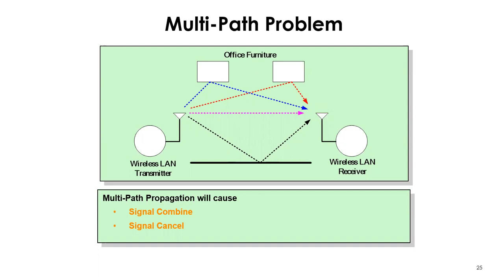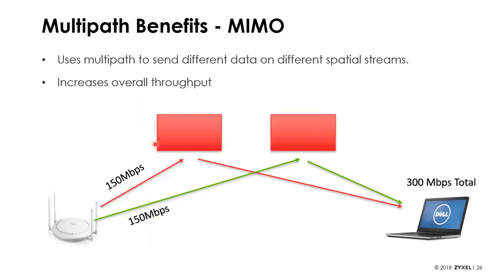Some smart engineers, though, developed some technology that allows your devices to determine what is an echo and what is not an echo. So they can sort of ignore that. And then other smart people came along and they said, well, wait a minute. What if we take advantage of these echoes to increase the amount of data we can send? And the way they do that is by taking advantage of multiple antennas, both on the transmit and on the receive side. Because those antennas are physically spaced apart from each other, they are going to follow slightly different paths. So you're able to send data simultaneously on two different antennas. So different data simultaneously at the same time, taking advantage of the fact that there's this slight echo effect and being able to differentiate those echoes.